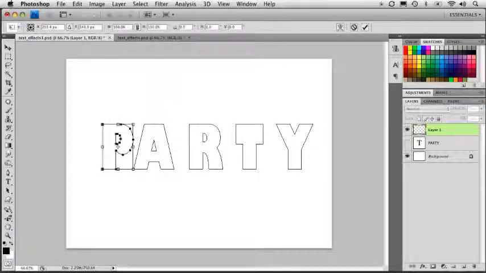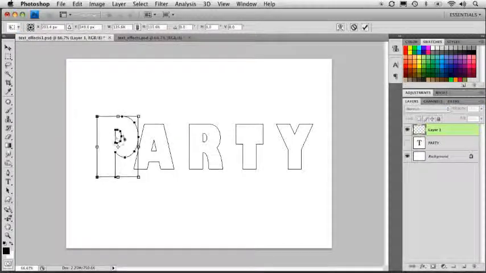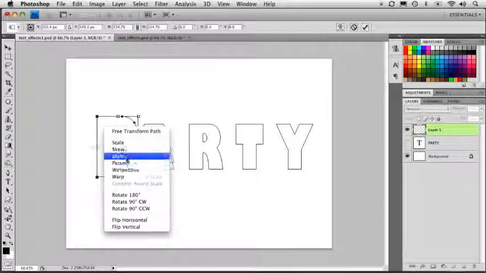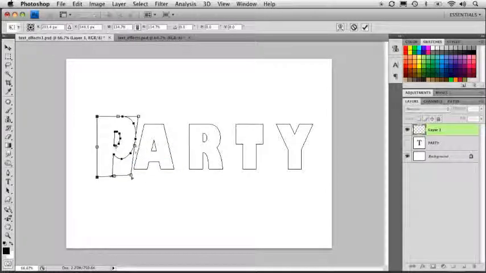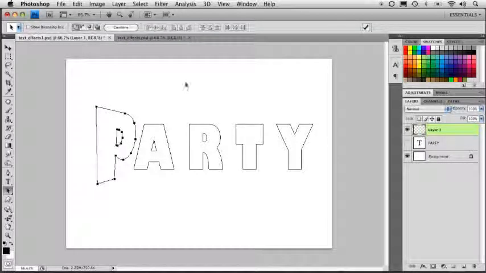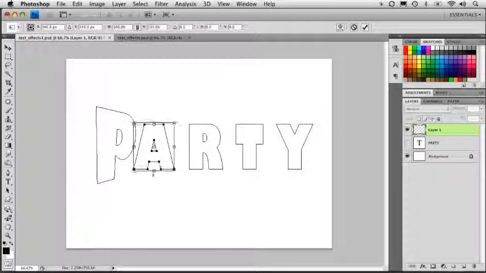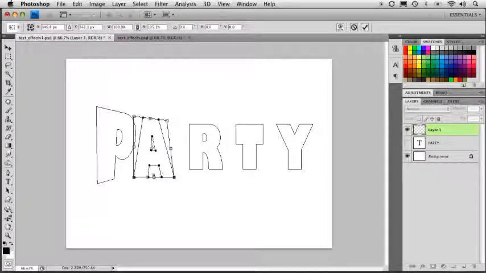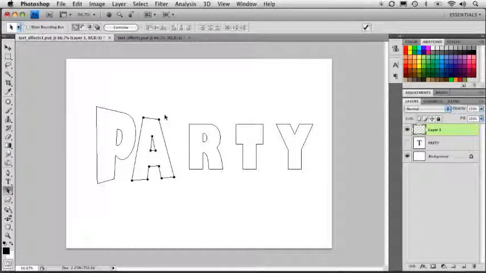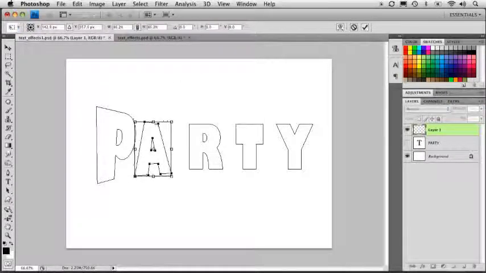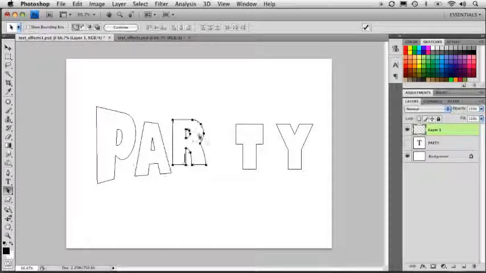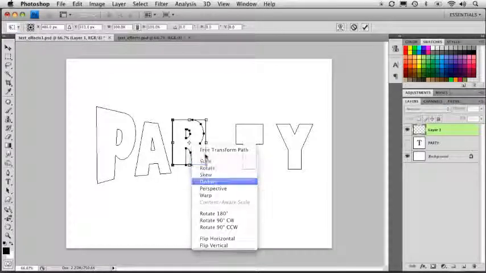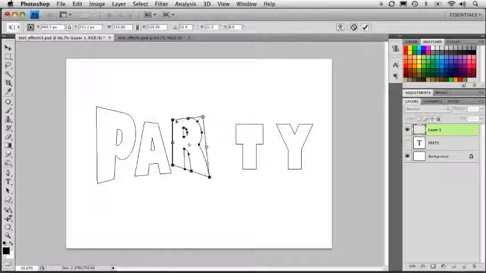I'm going to press Command or Control T and free transform this, Control or right click right on there. Let's access some of these distortion tools. And we'll just bend that in there and maybe put that out there. And I'm going to do that to each one. Let's just make this one a little skinny. And we'll distort this one to bend that in there. And I'm going to come back and modify these a little bit more after we've modified these. And let's just push these together. And again, we're just going to distort. Maybe we'll make that one fit in there.